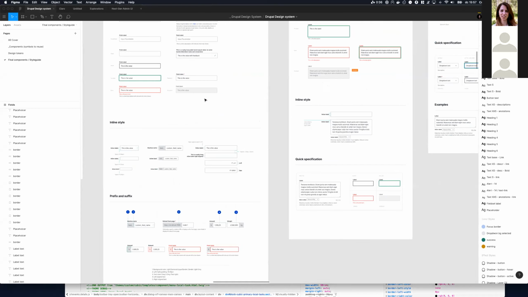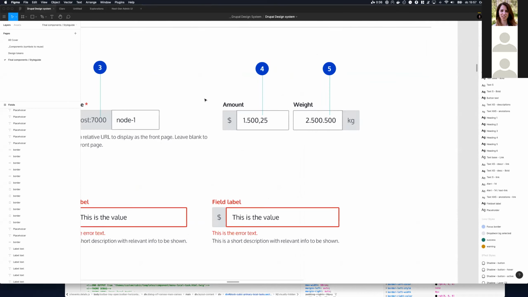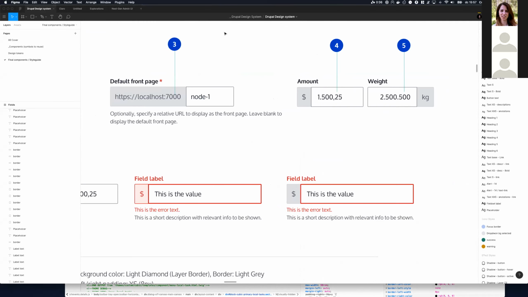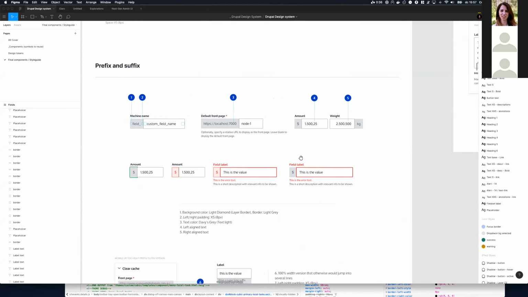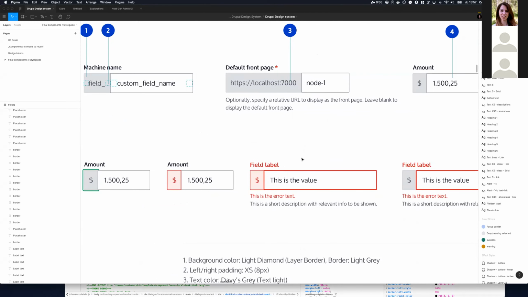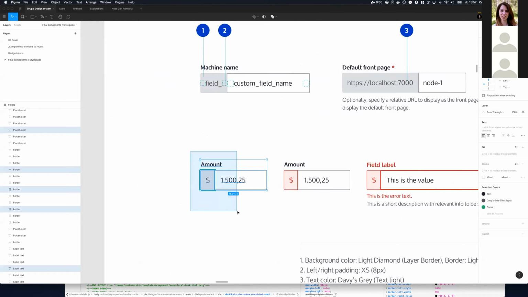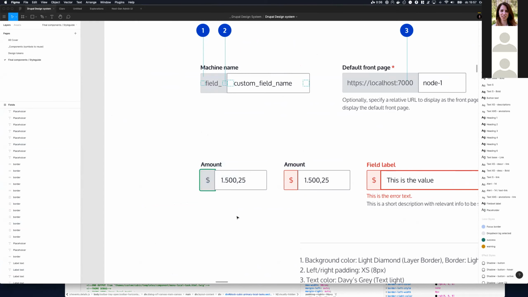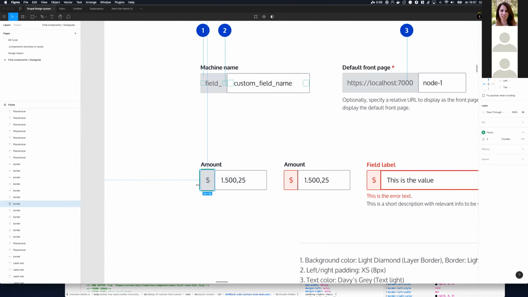So one is the thing that you mentioned as feedback for the prefix and suffix. I made a quick test. One is a question. You mentioned how this should look with the focus, but did you mean the focus on the field or the focus here on the prefix?